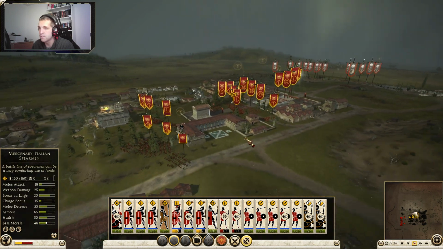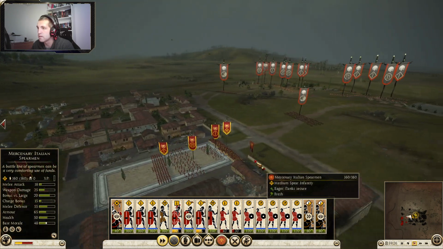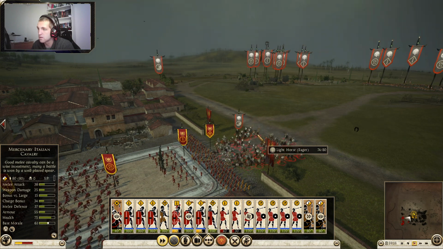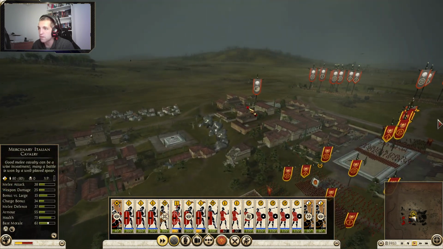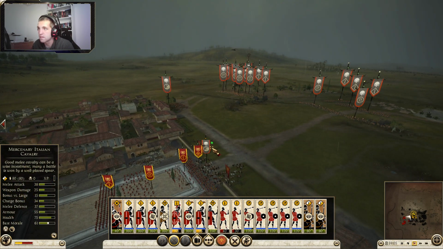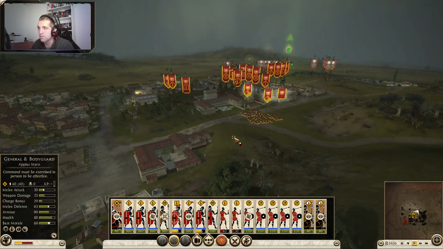Calf is going straight in. Very good. What are you actually? Mercenary Italian calf, okay. They're gonna die. And they're gonna go... No, they're gonna help here. Question is, who's gonna go around? So if most of those slingers are going around as well, we might need to catch them on the flip side.